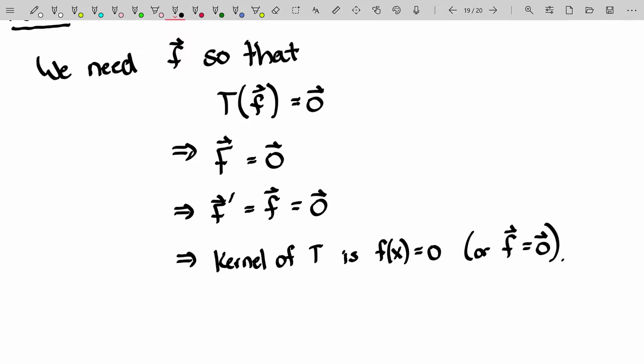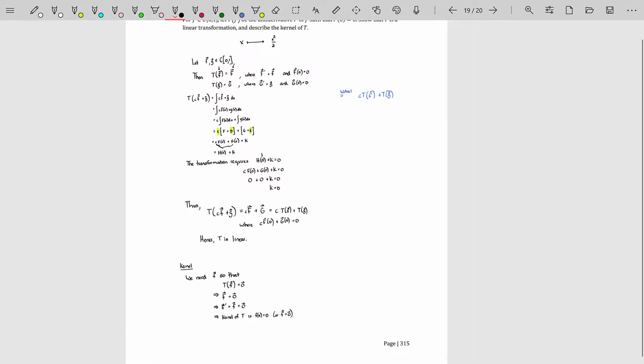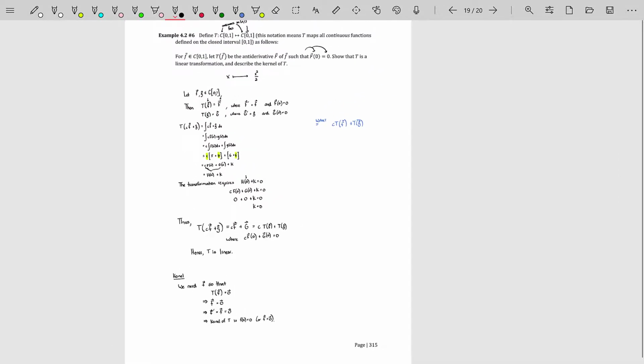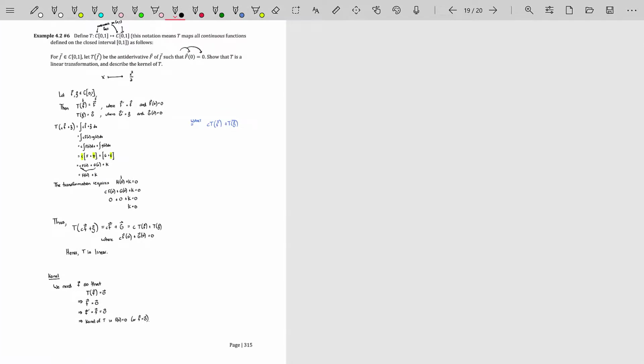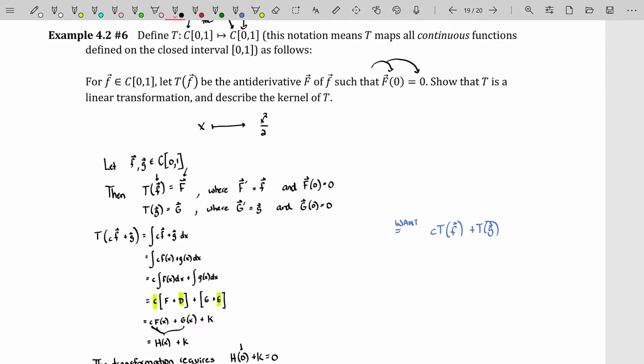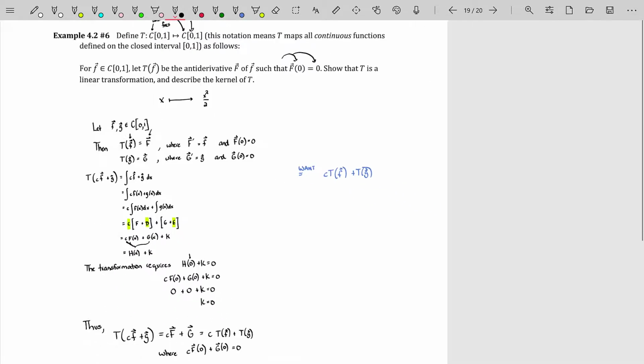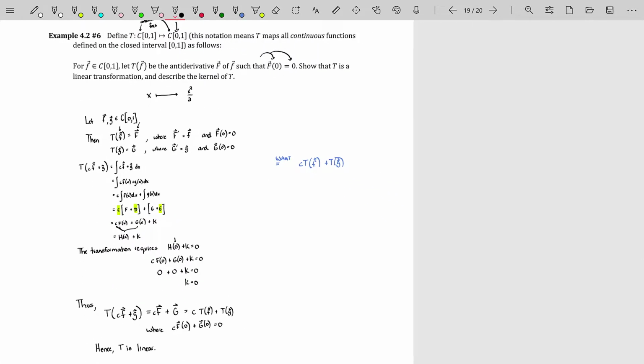There you go. So this is a really abstract feeling example, but actually becomes more important as we move forward. So I do assign, if you're one of my students, quite a few of these problems that involve these types of transformations where they're defined in terms of continuous functions on intervals. So please use this video as a guideline. It does help out quite a bit. All right, I think that's it.